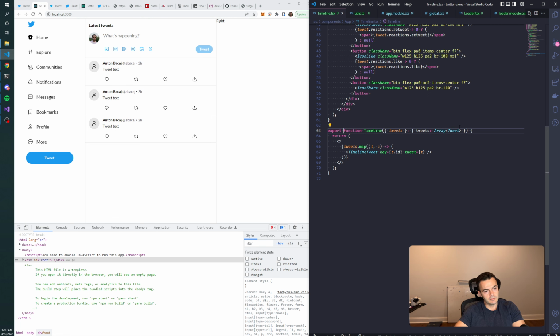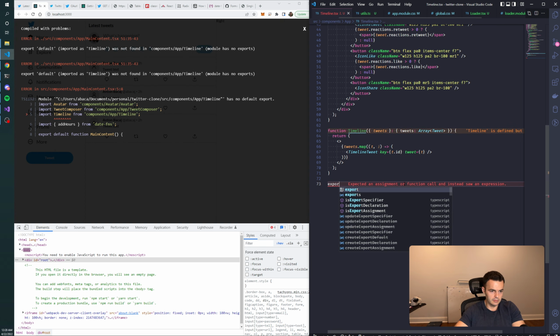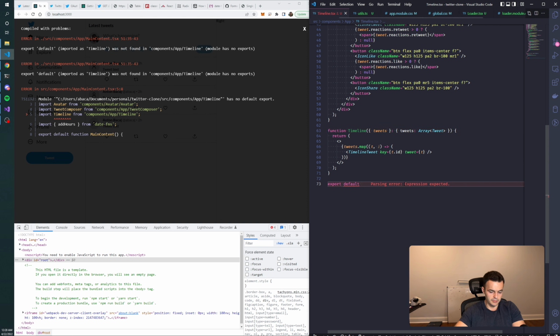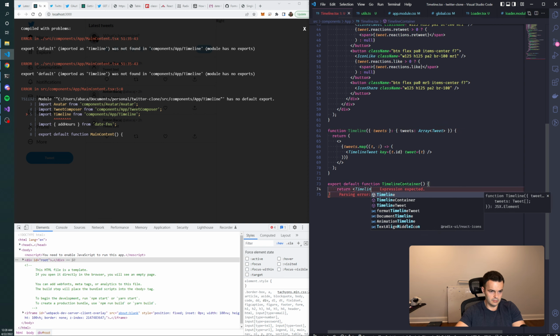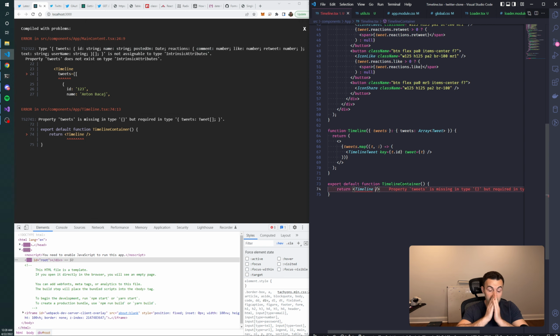So our timeline is done. It just renders the timeline. We need a smarter component. We'll call it a container, right, which takes the tweets from the server, from the API.